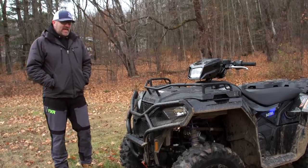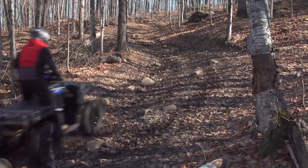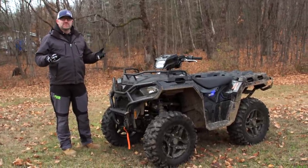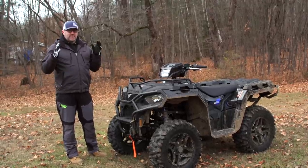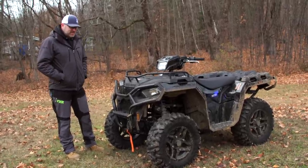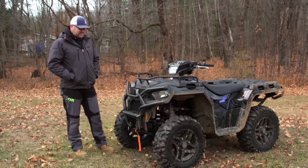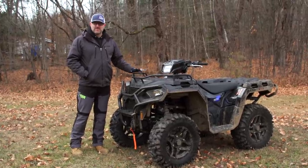Before we finish, I want to comment on the ride and handling because it is a new suspension design for Polaris on the 570. The front end being so different does ride and handle better than the McPherson strut version. The ride is more plush — it goes through its suspension travel with less scrubbing and there's less resistance in the front suspension. On handling: with a McPherson strut, as you go through the stroke the wheels camber in and out pretty seriously, whereas a double A-arm doesn't do that. It maintains vertical wheel positioning for better handling through bumps, and you notice it on this vehicle right away. It's a big improvement and one of the biggest reasons I'd suggest the Trail is the best value in the lineup.